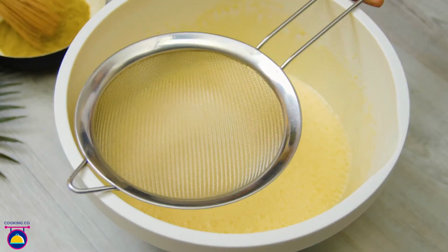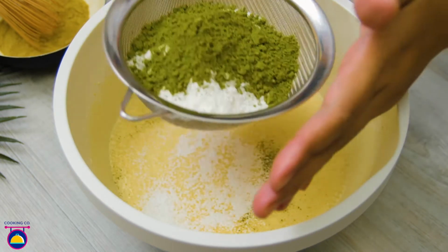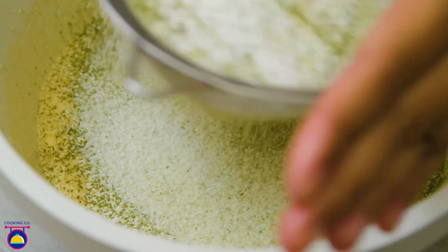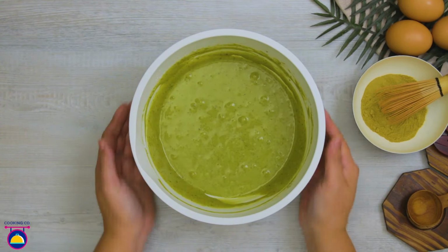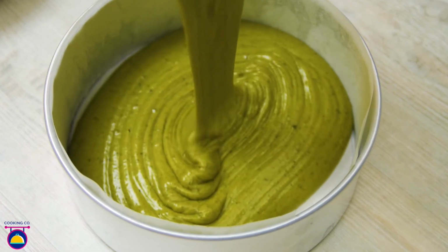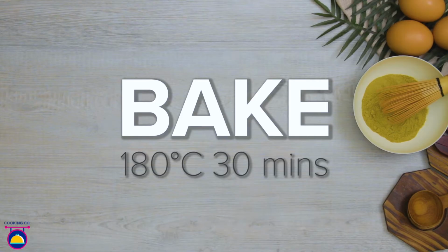Then sift 95 grams of cake flour and 10 grams of matcha powder through a sieve. This will help prevent any lumps from getting into the mix. Stir everything together into one mixture. Then pour it out into a cake tin. Bake at 180 degrees for 30 minutes.